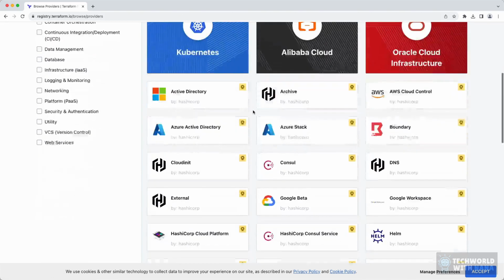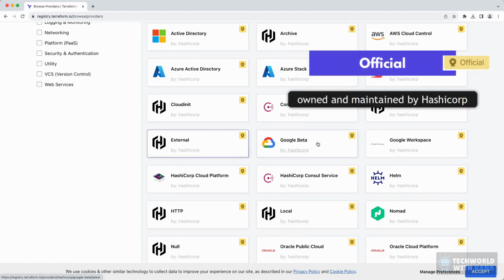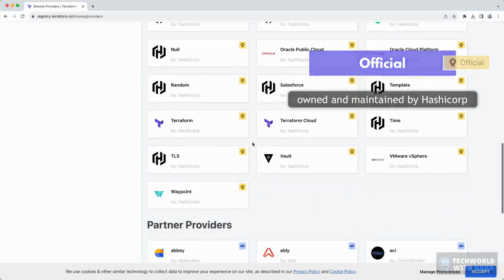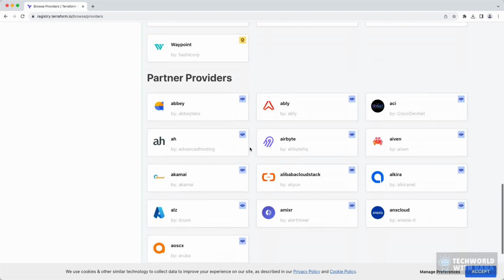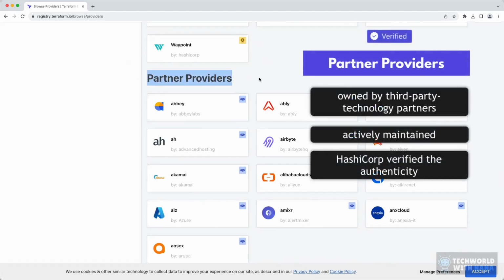And as I was saying, these are basically a bunch of providers talking to Helm, talking to HTTP, console, lots of different technologies, all maintained and created by HashiCorp. And if I scroll further down, here we have partner providers. And these are third-party technology partners that have created these providers and also actively maintain them.